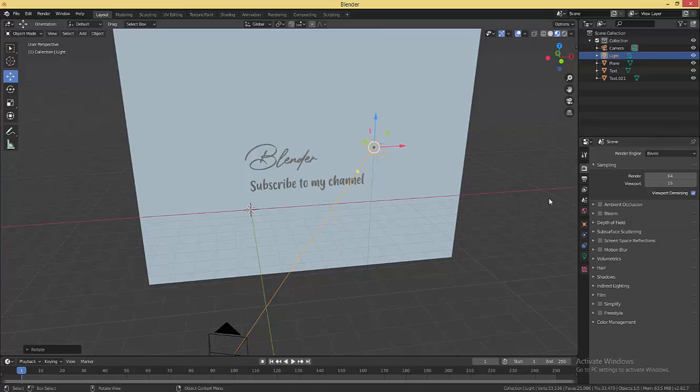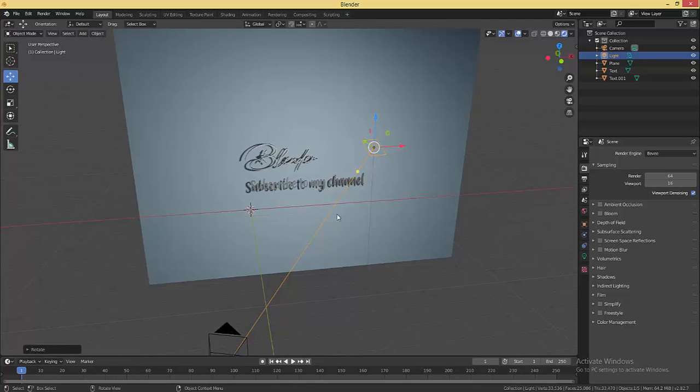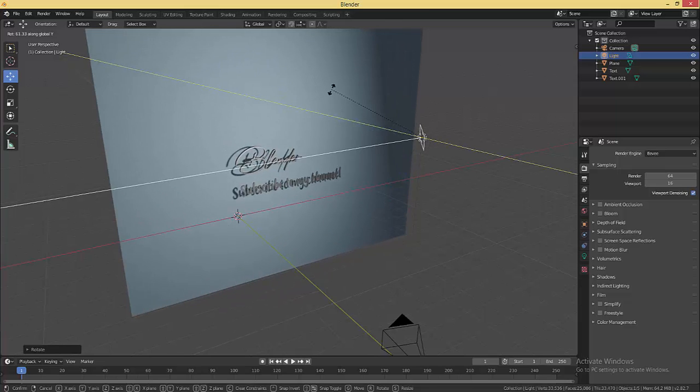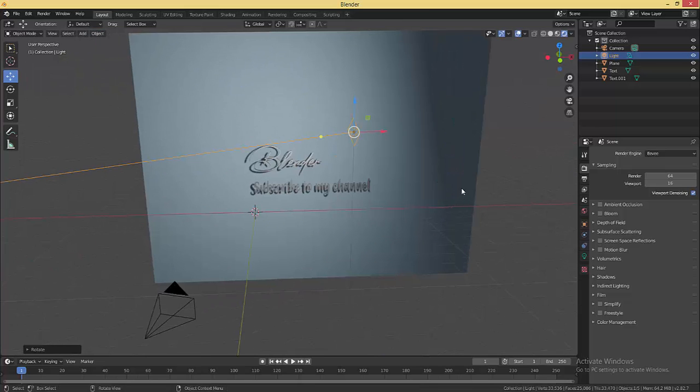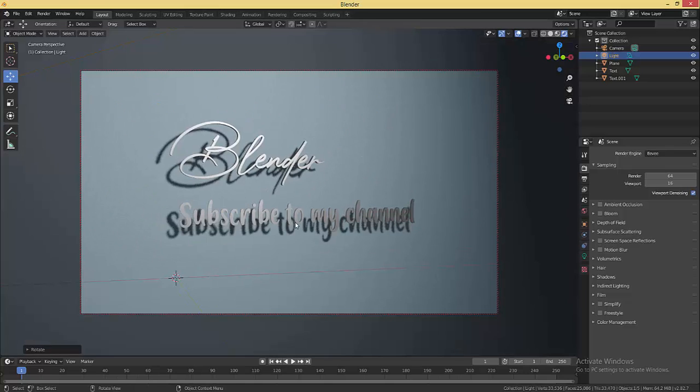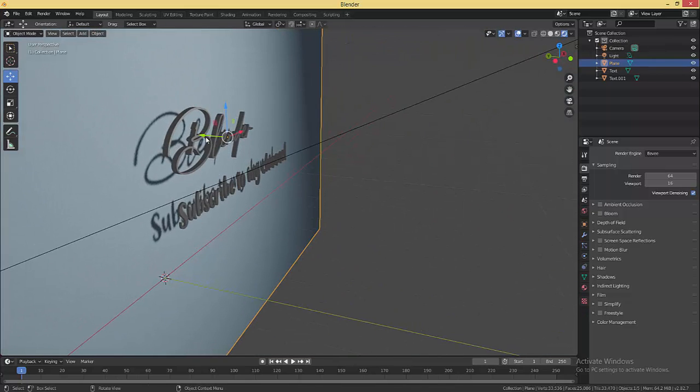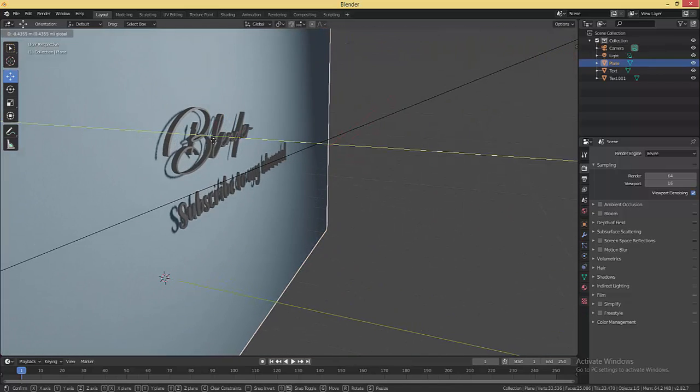To view it more clearly, go to rendered view and rotate it on y-axis. Go to the camera view and see if you like the view, and we will bring this a little bit forward. Yeah, that's it.